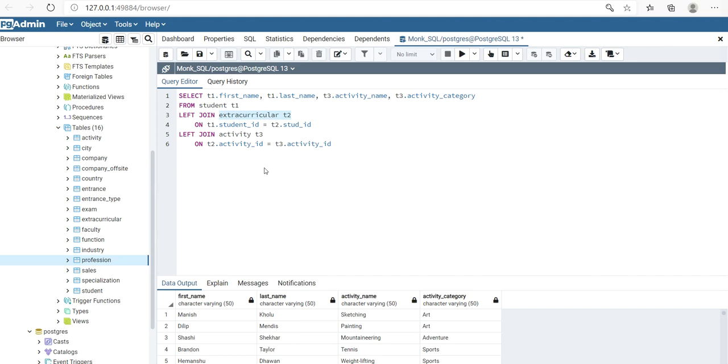So one other way of writing the same query would be to, since these two tables are interacting, right? We joined student with extracurricular and extracurricular to activity. So effectively these two tables deal with the extracurricular activities. Once we have it, we can map first name and last name from the student table. So one alternate way of writing this code will be to join these two tables independently.